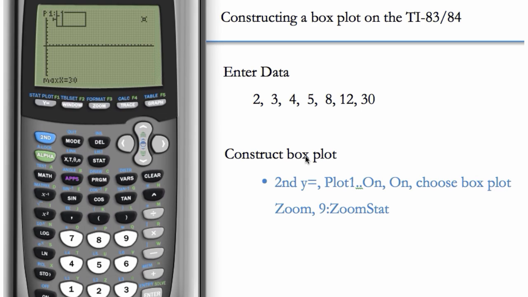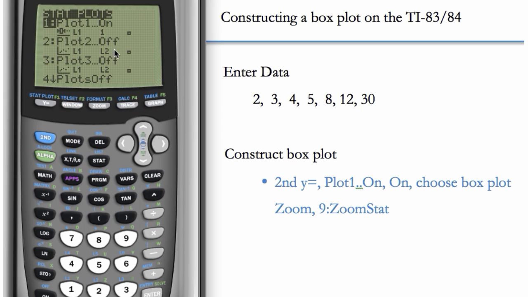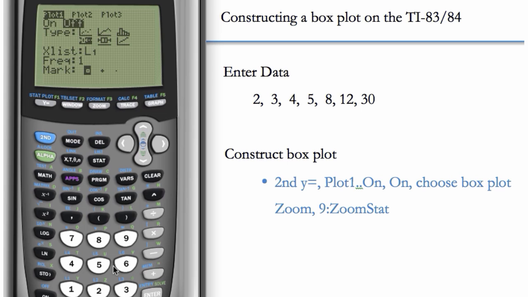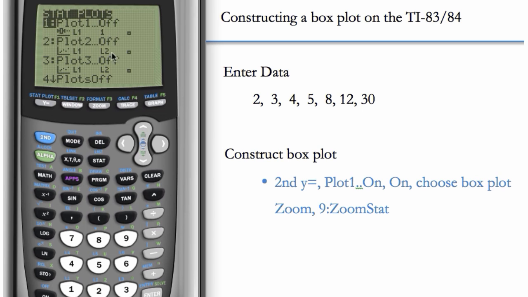Okay, so that's how you make a box plot. Invariably what will happen is at some point you'll be trying to make some other kind of graph and you'll get some error or your window will be off. So it's good to know how to turn these plots off. We can go to second y equals and if we want to turn all of them off, we can choose number four. Number four will turn all our plots off. If we just want to turn one of them off, for example this one, we could hit enter and then toggle it to off and now it's off. So what happens is sometimes if you have two or three of these plots on, they might interfere with each other and then you won't get an appropriate window and you'll get an error message. So whenever you get an error message when you're trying to make stat plots, make sure only the plots you want on are on.